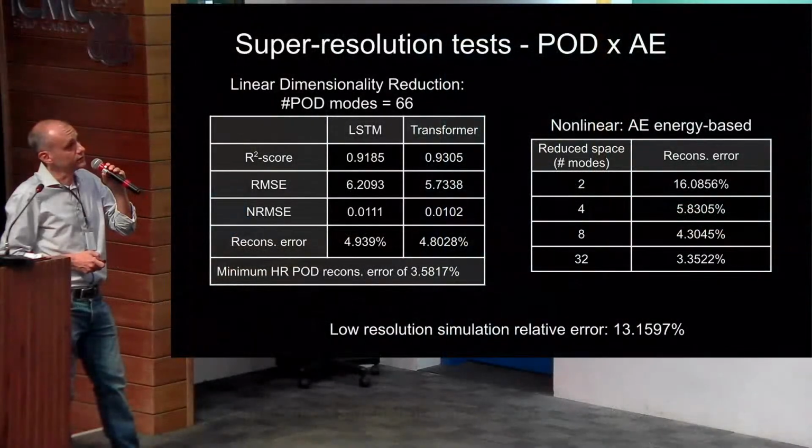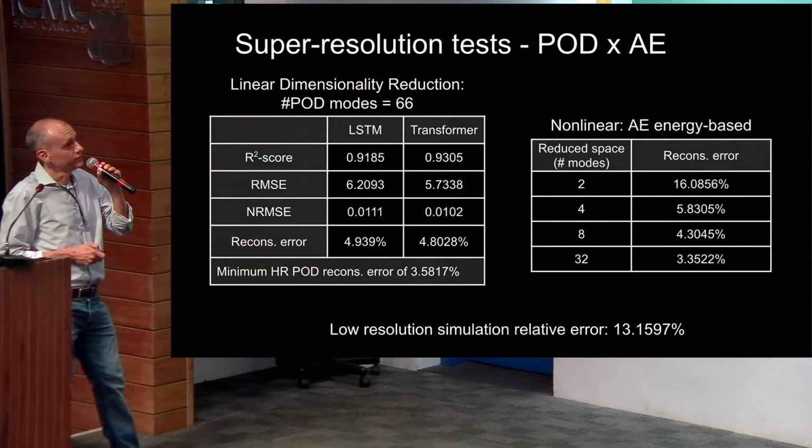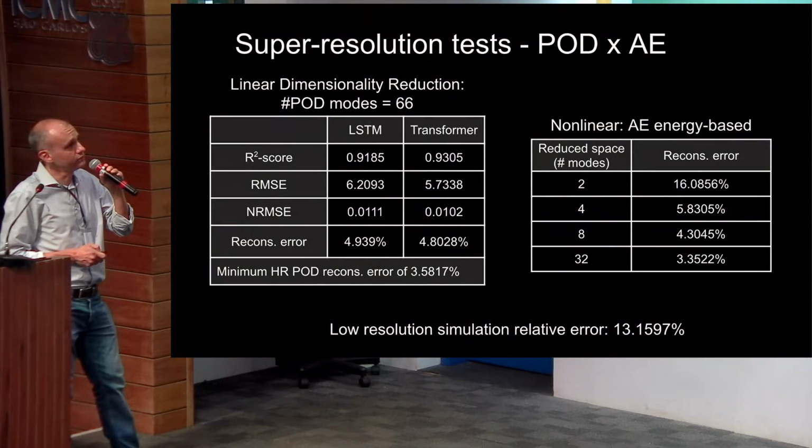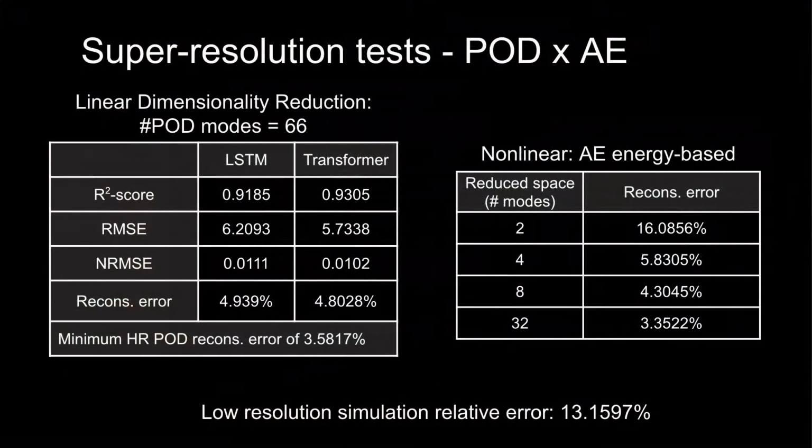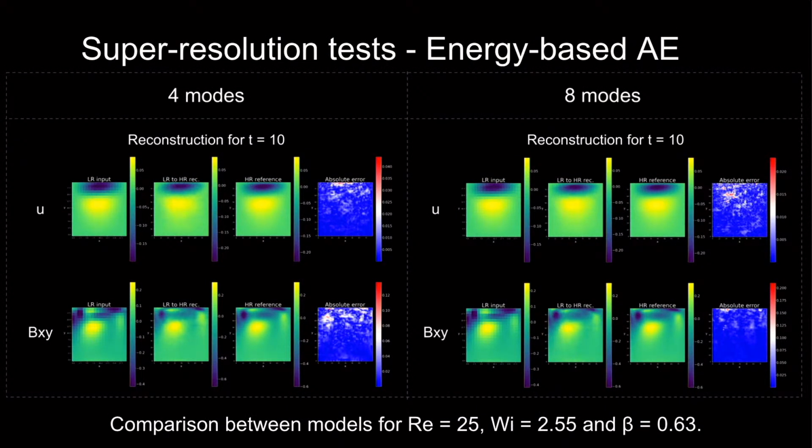And this is a good way to create this methodology because we can simplify, we can reduce using a small number of modes, and then we can create, now using 2 or 4, the reduced order model, using some interpretation to create the models. While for the POD, it's not clear if you try to extend the idea to construct a reduced order model with more than 60 modes. And then this is the advantage of including the energy-based methodology in the autoencoder. Just some results where you can compare.